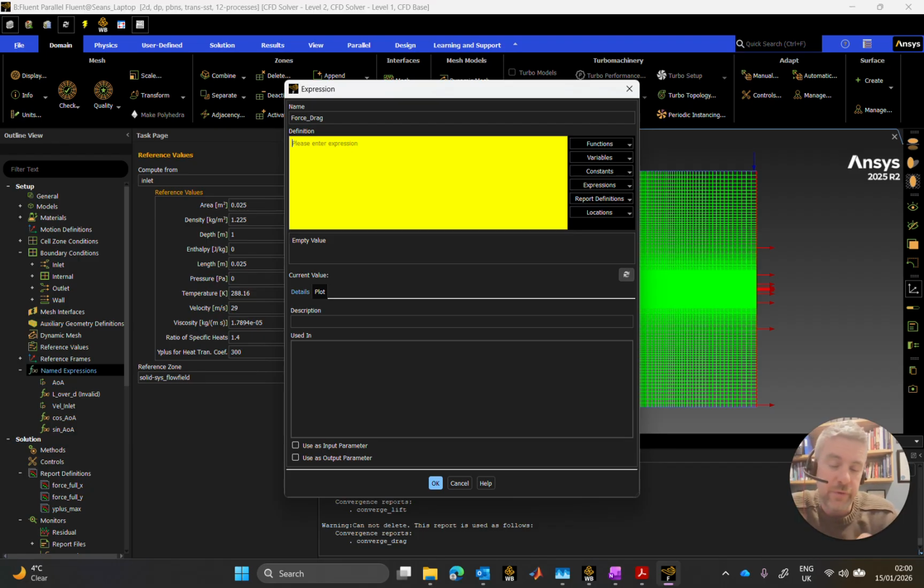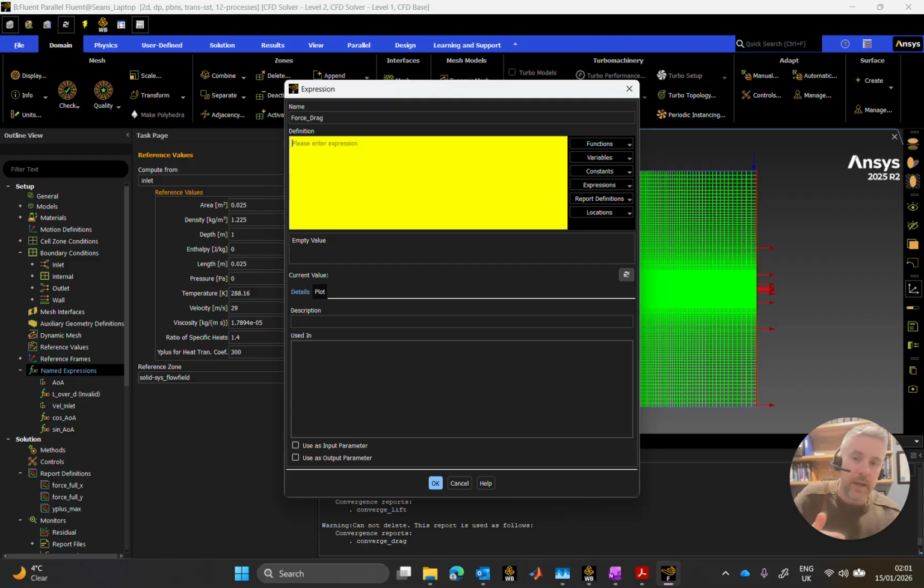Well, the drag force here, if we're going to use this as an area integral over the surface in the x direction at a cosine angle of attack, plus that force integrated over the full area in the y direction by the sine of the angle of attack.